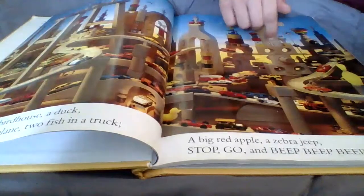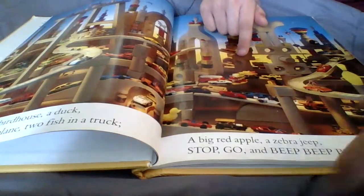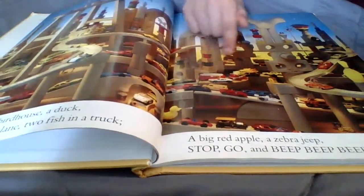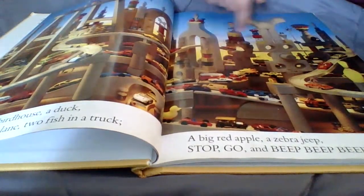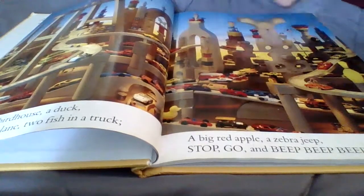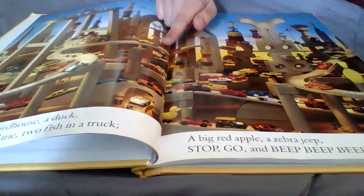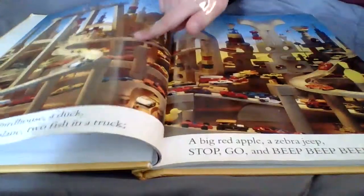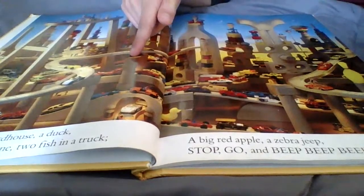What else is there? A birdhouse. That should be easy. Never mind, it's not easy. It was never easy. Where is the darn birdhouse? I can't even find anything right now. I mean, this is embarrassing. Yep. Very embarrassing. Ew, there's a hair right here. Get out of here. Okay, good. Where is this darn birdhouse? I found a duck right there. Birdhouse, birdhouse, where are you? Come out, come out. And tell me where you are.